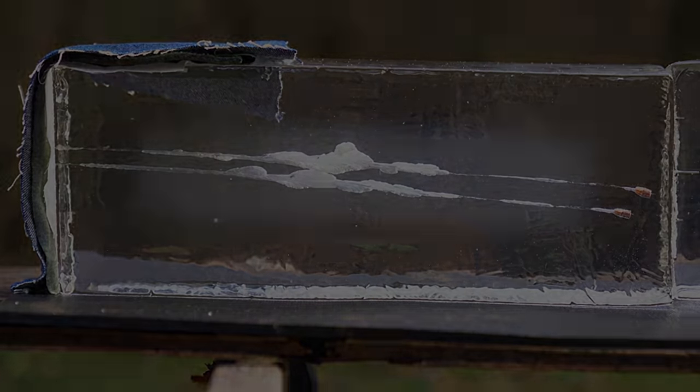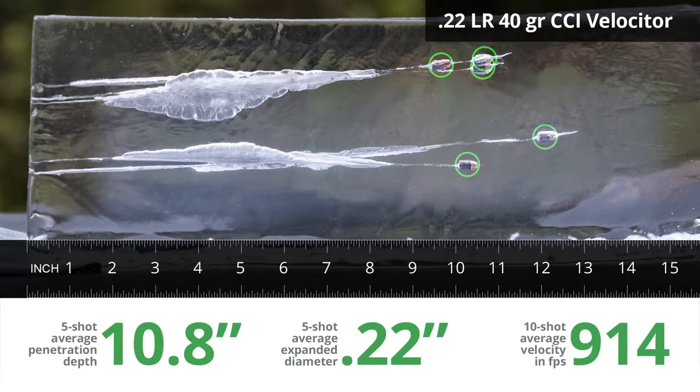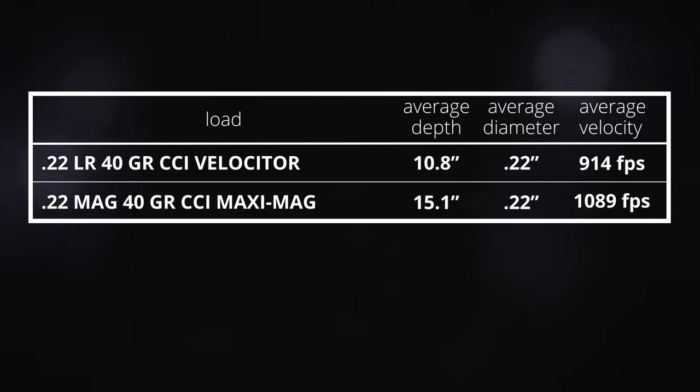I will be doing some more extensive velocity and ballistic testing with these calibers in the future, probably after we are done with everything else we want to cover in the pocket pistol series. For now, I did a quick informal ballistic gel test with a few .22 Magnum loads, just to get a basic idea of what effect this bump in velocity might have on terminal performance. Starting with two rounds of the CCI Maxi Mag, we got a penetration depth right around 15 inches. There was no expansion, which is not a surprise since these bullets were designed for much higher velocities. Looking back at our gel test of the .22 Long Rifle CCI Velociter, that load only averaged around 11 inches of penetration. So a 19% increase in velocity got us a 36% increase in penetration depth, putting the .22 Magnum bullets well within the ideal 12–18 inch range.